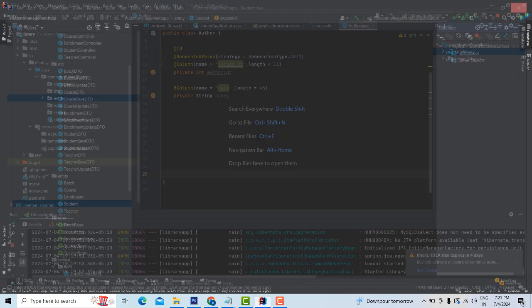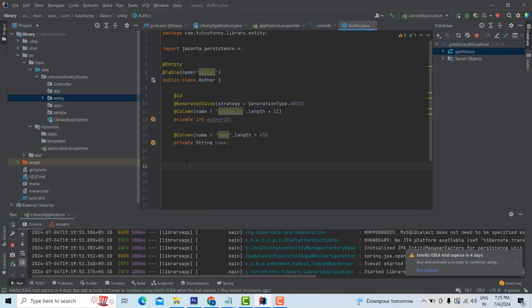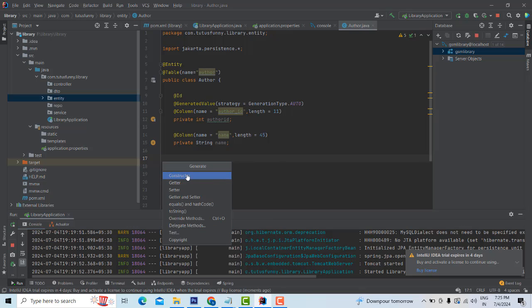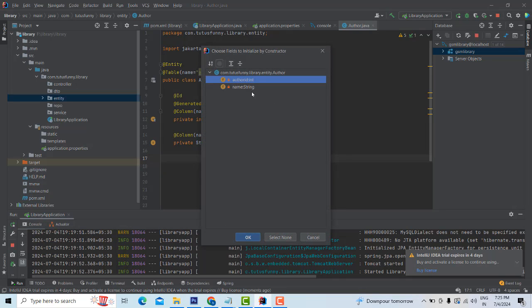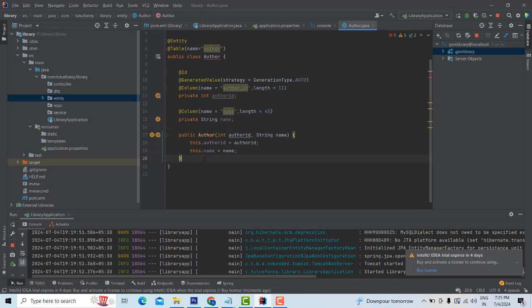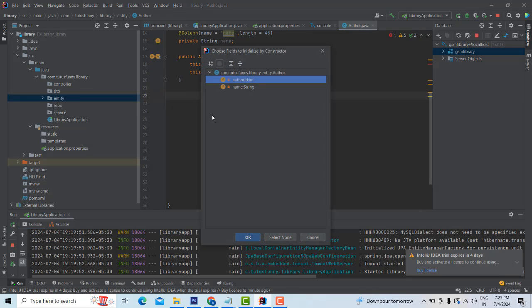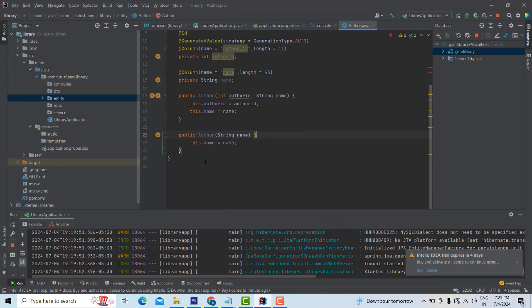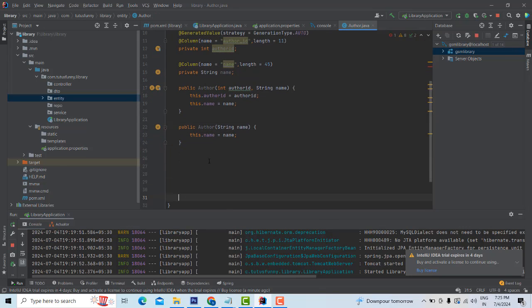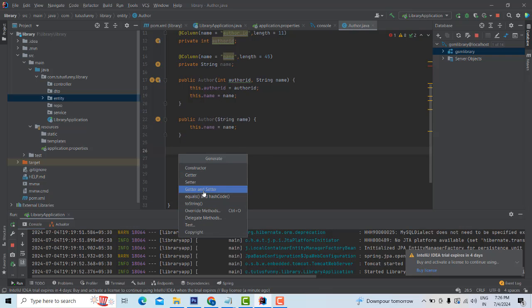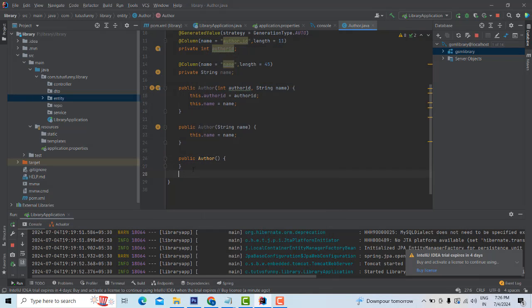So here is how to implement the get and set methods. Select this one. First you have to right click, generate. We need constructors. Hold the shift key down and select all the values; this is the all-args constructor. The second one is only the name field. That only the name field is needed. After that we need the blank constructor, none, the no-args constructor.